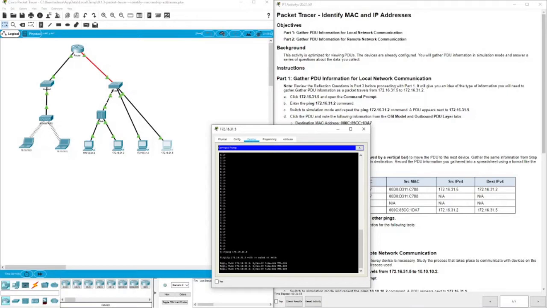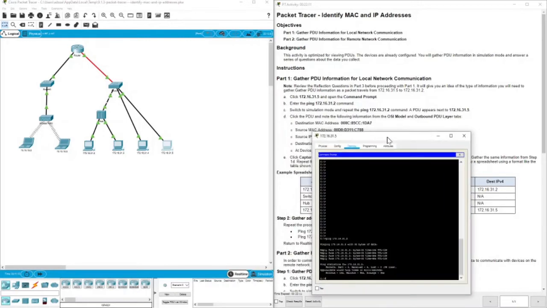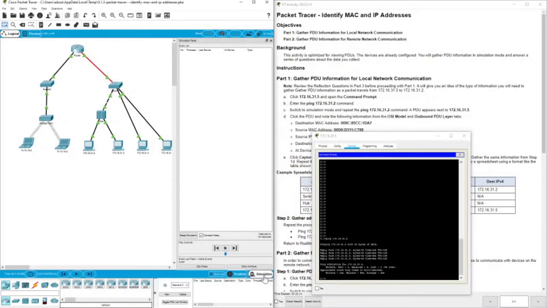We can see the ping successfully finished. So again we will switch to the simulation mode and repeat the ping.